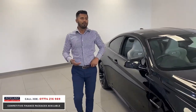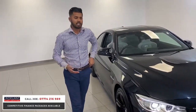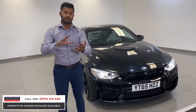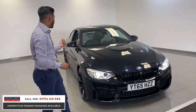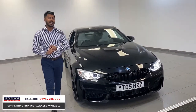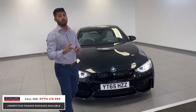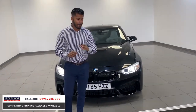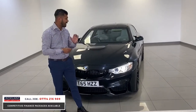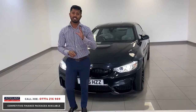What are you looking for when you want an M4? You want service history, good condition, the correct wheels, heads-up display, a good colour combination — and you do want to pay through the nose for it normally. So at £28,990, this car's just come in, it will come with a full 12-month MOT, the car will get fully inspected and you'll get a full PDI inspection form. The car is genuinely stunning. Because of the 65 plate it still falls into our PCP deals, so you'll be flabbergasted with the figures available on this car.